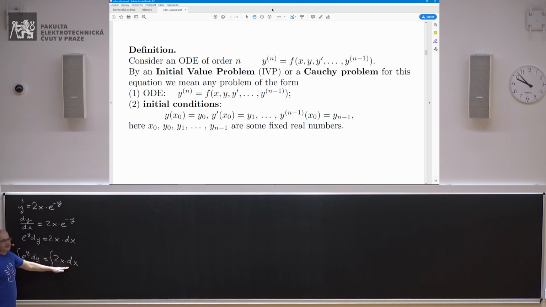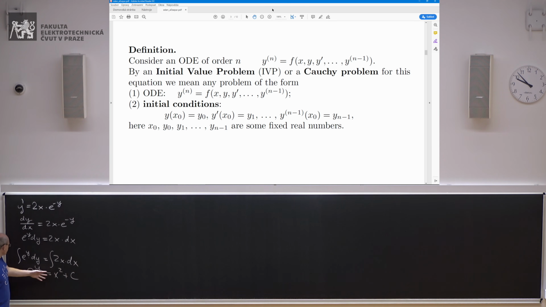Anyway, integral on the right, an easy one. Let's do it. x squared plus c. What I see here, an easy integral. Let's do it. e to y. Now, where is plus c here? Well, here's the trick. I should put plus c here, but it would be a different c from this one. C1, C2. And then I take C2, I move it here, and I connect those constants. So people from applications, they know that it's just enough to put plus c to the place where you have your x, the dummy variable.